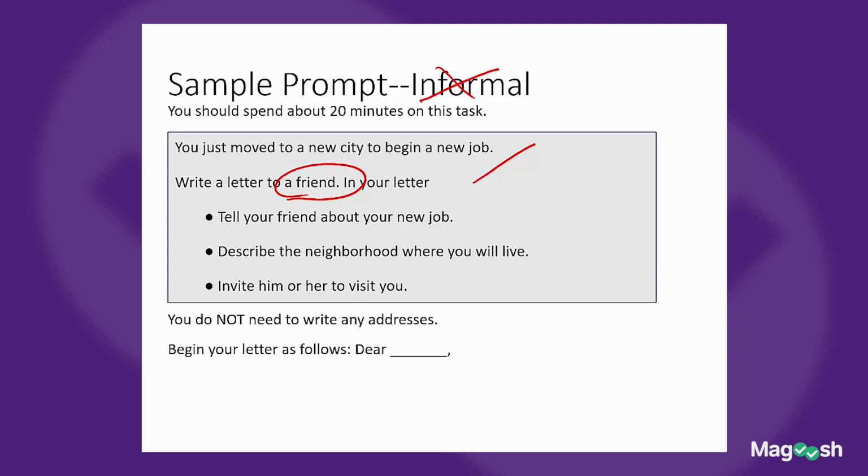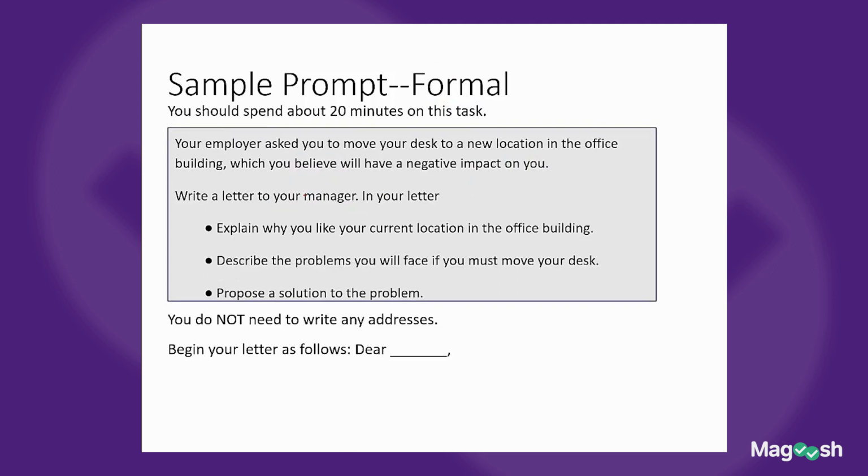Here, you're just giving your friend an update about this new job and this new city you're living in. Okay, you can tell by the context, if you were to write a letter like this in real life to one of your friends, you would use casual language. You would not use overly formal language, almost certainly, right? Okay, so this is your major clue that you're looking at an informal Task 1 prompt.